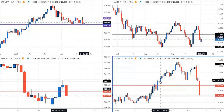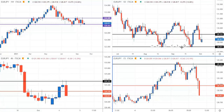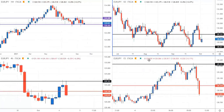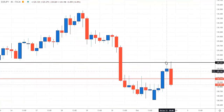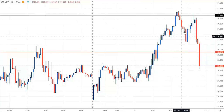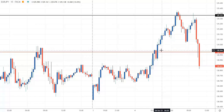Hey folks, I apologize. I actually left out one of the most important parts about this trade, and that is, why did we take the trade? Well, it's because when we hit this level of expected resistance on the daily chart, we then look for a pattern. Is there a reason to sell it? And on our 4-hour chart, when we hit that level right here, this is a pin bar reversal. So there's a rally pin bar reversal at resistance on a daily chart, and we drop down to our 15-minute chart, and our members will recognize this as a swing break rotation. That's what this is, one of our patterns.